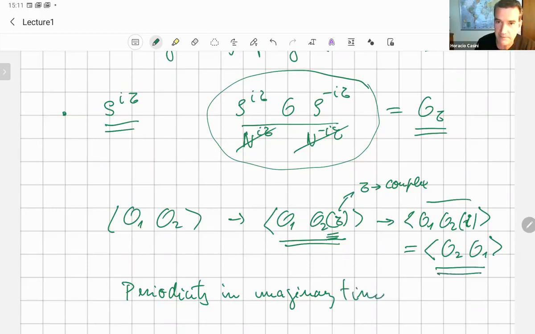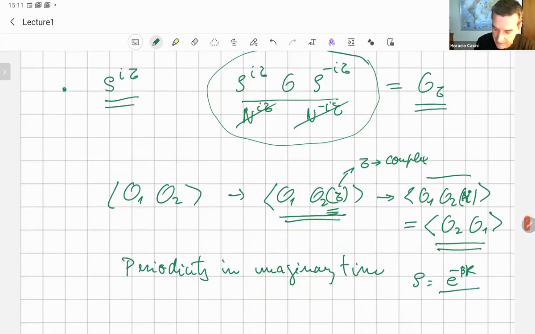Which is exactly the same periodicity that you find in the thermal partition function that Alex Maloney was talking about. There is a periodic Euclidean time of period beta. Well, here it is periodic with period one, let's say, because it's normalized this way. We have put the density matrix to e to the minus K. If we had put the beta there, there would be a beta here, right? So it's exactly the thing that is defining your density matrix.